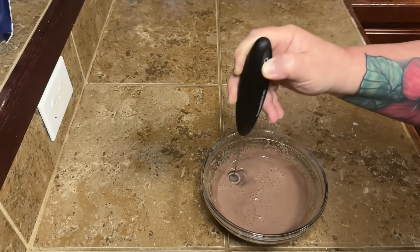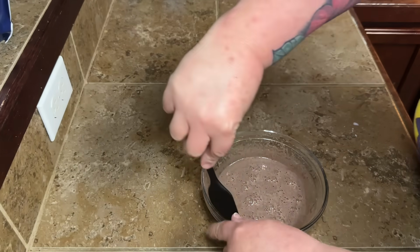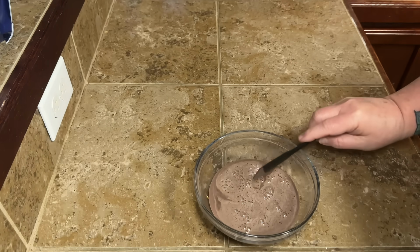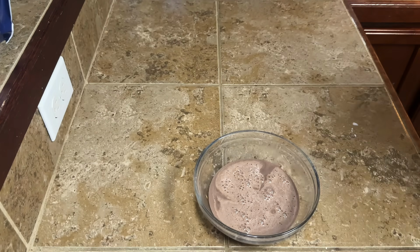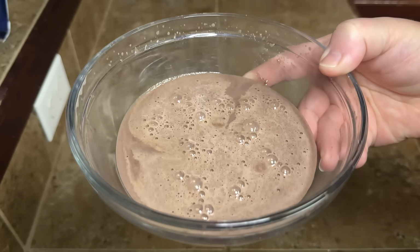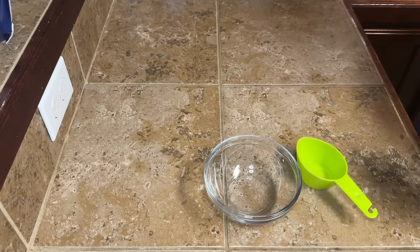Now this one, you'll notice maybe in the picture at the end, it looks like it's grainy, but it's not. I don't know if that's just the texture. I've never worked with the clear gel before. This was actually the first time I had ever used it. But the texture is actually very smooth. It just looks kind of grainy. But anyway, once you get that mixed up, pop it in the refrigerator for 5 or 10 minutes and it's good to go.